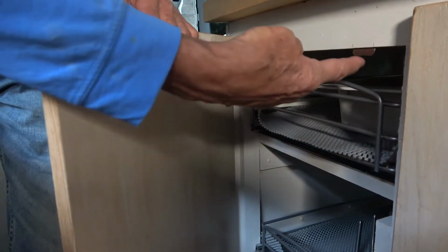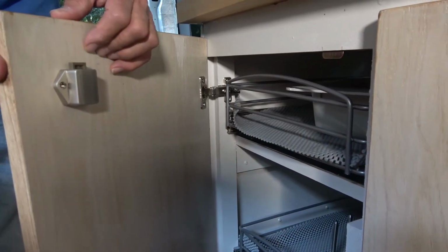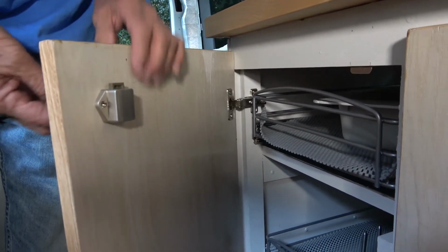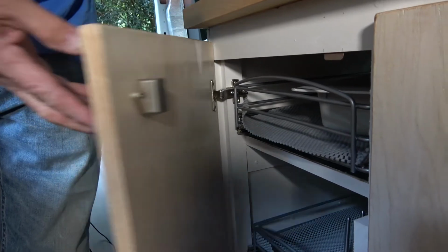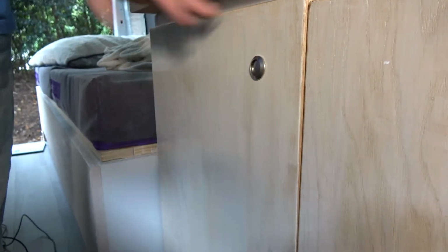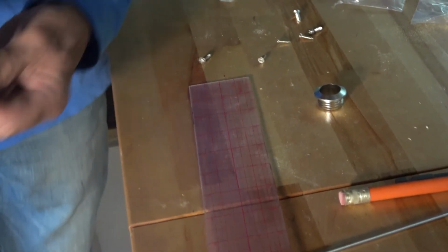And then there's a little metal catch bar there, and when you push the button, it goes up behind it. So that's going to keep our doors closed. Very important in a moving vehicle. Then you're able to secure it. So put the little latch on top as if it is working. Yeah, that's how it does.